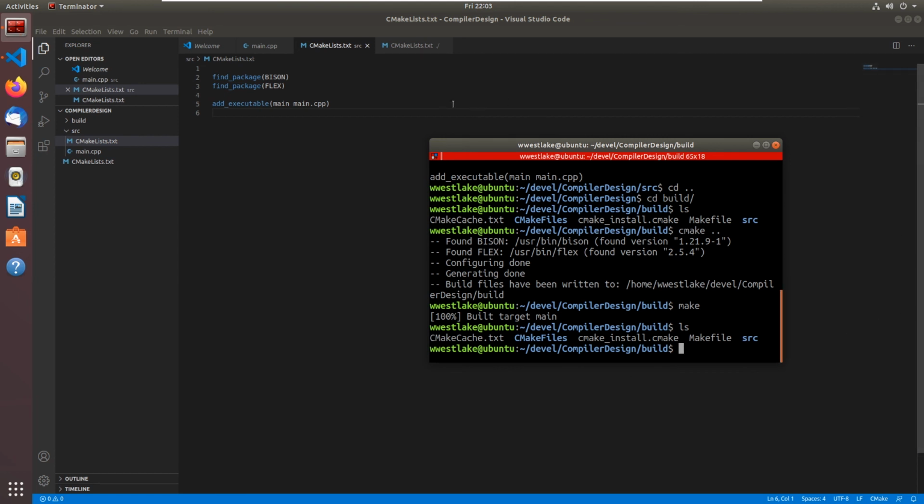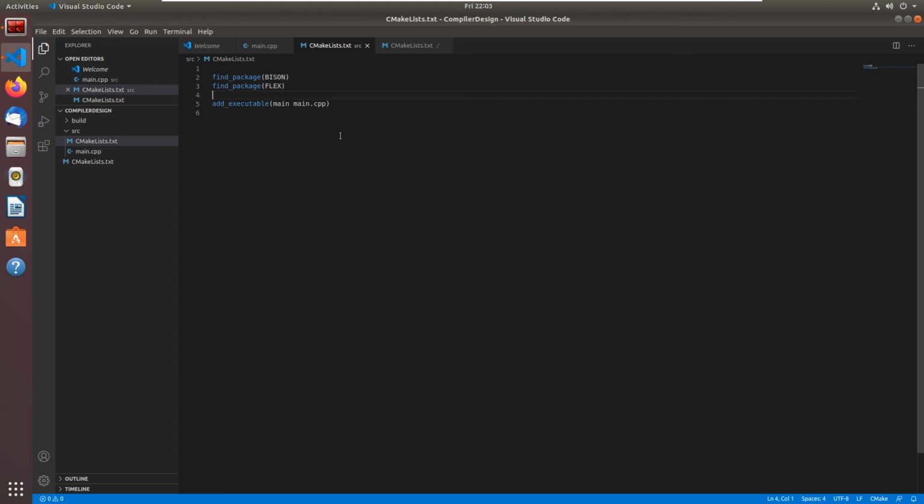There are some things that we need to set up to use Flex and Bison, but at this point, Flex and Bison will be able to compile through CMake our Flex files and our Bison files properly, run those tools on them, so that then the rest of our code will build. So that's where we are now. The environment's all set up, and we're able to build our files, and we're going to flesh this out a little bit more in the next video.